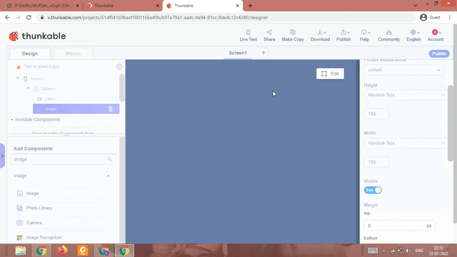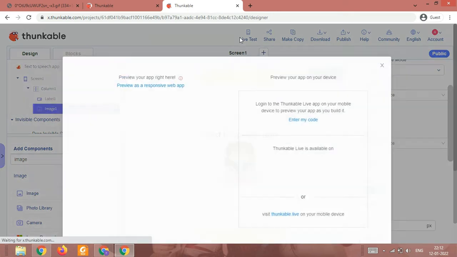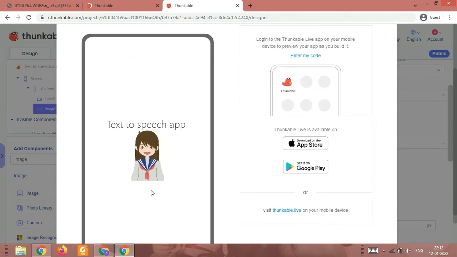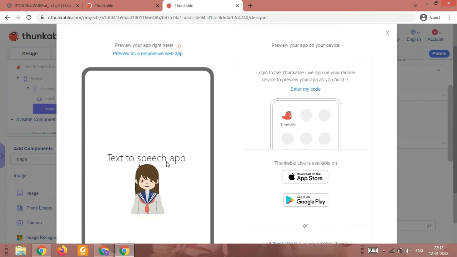After that, let's preview it or click on live test. Sometimes this live test takes time. As you can see, now it's properly done, and the text is also very thin, like how I wanted it to be. But what I want is for this image to become bigger, and I think this text should also become bigger, because the live test and what you did on screen do not match every time, but it's still fine. So let's do it.